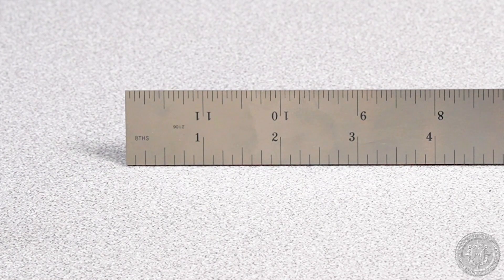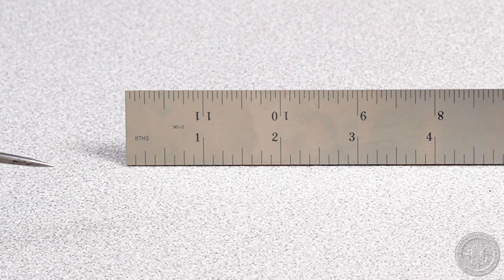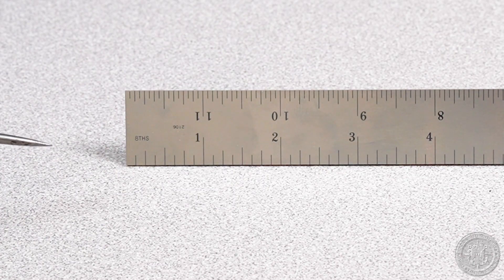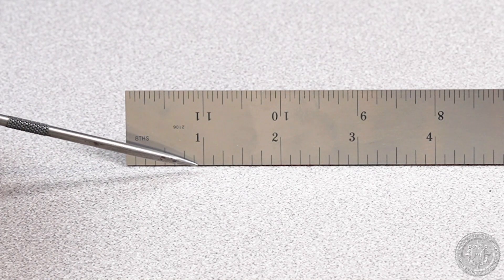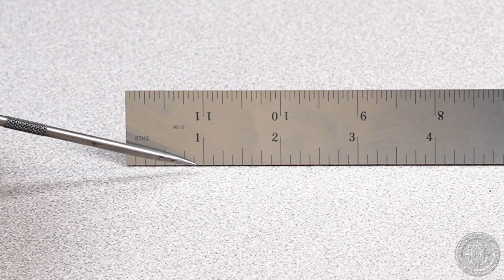It's important to note when reading anything off a ruler that you might need to burn an inch. Burning an inch is to prevent inaccurate measurements as your ruler could be dropped, bent, warped, or damaged. So to get rid of that, you cut off the first inch and start your measurements at the one inch mark. When you're finished measuring, make sure to add the inch back.